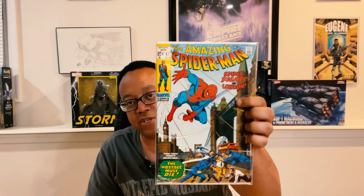But he ends up saving, I think, a detective, and then he battles terrorists that tried to kidnap him and his son, and it doesn't end up tracking down Gwen Stacy, but she ends up finding out through the television that Spidey's actually a good guy. So it's just a lot going on in this issue, and I really enjoyed this one out of all the ones that I've gotten.